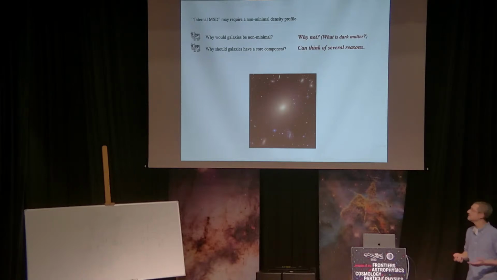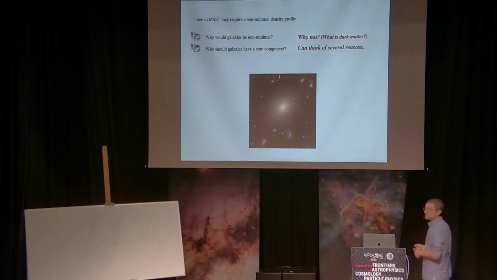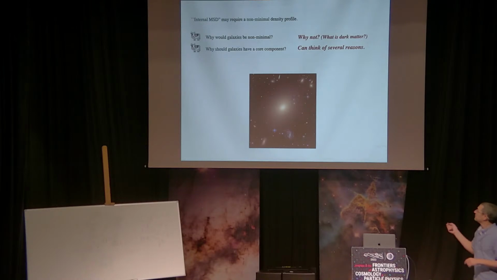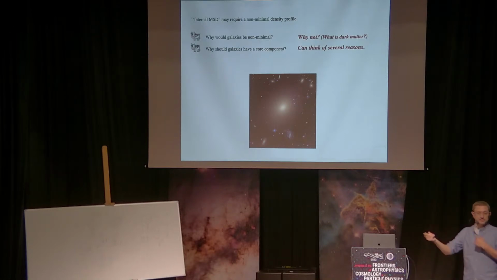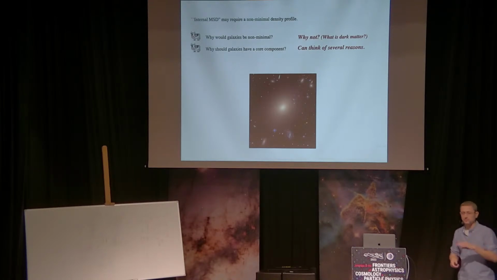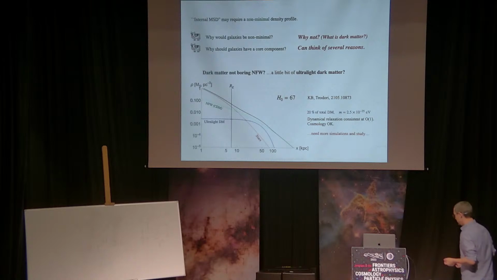We don't know what dark matter is. We could think of several reasons for galaxies to have a core component. And the other thing we should recall, if the measurement is interpreted correctly as H-naught that is 74, the alternative to something like this is actually a breakdown of lambda CDM. Also exciting, yes, but these are two really exciting and positive possibilities. Either galaxies are very interesting, or perhaps galaxies are very boring, and lambda CDM has just broken open. Okay, so that's where we are. But really, there could be very exciting possibilities.